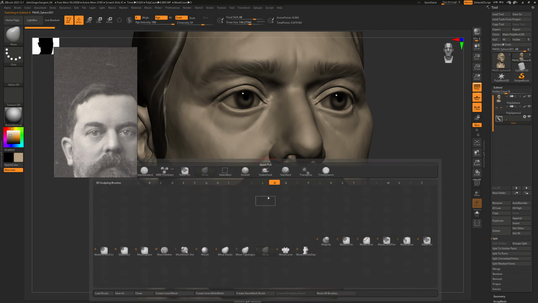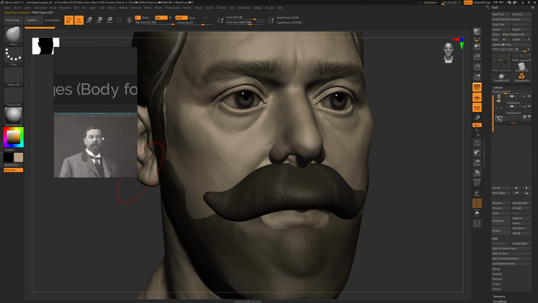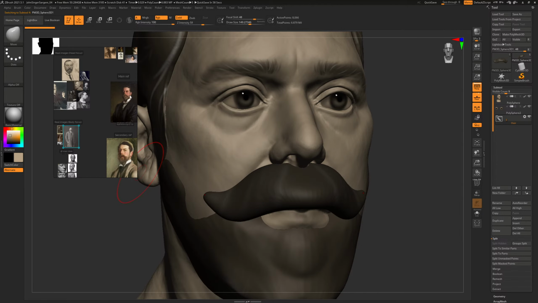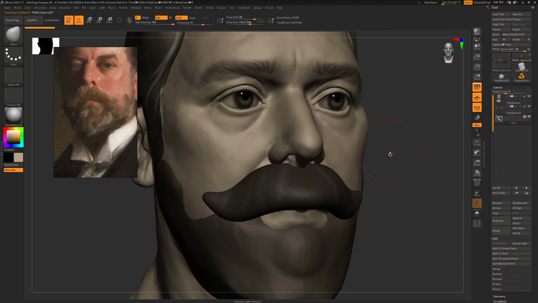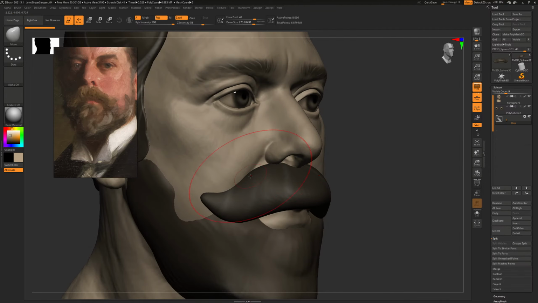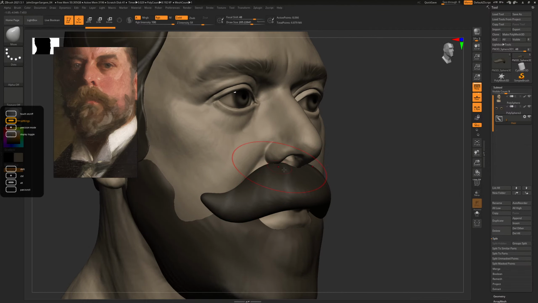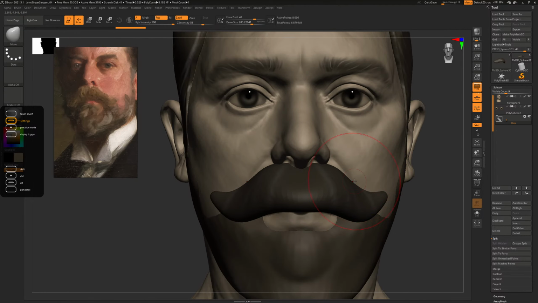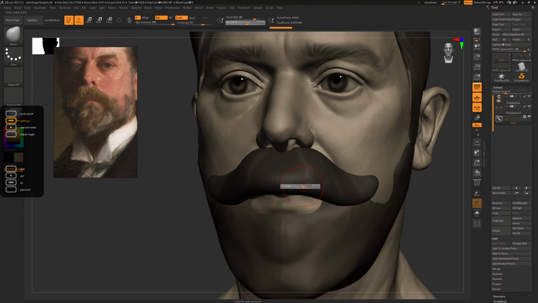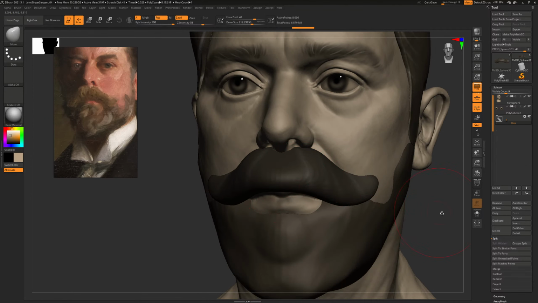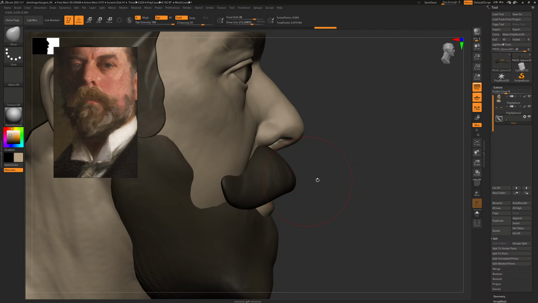Okay, this is a really minor nitpicky thing, but I want to fix the shape of the mustache, because I'm doing a lot of stuff relative to said mustache right now. So the shape needs to be more accurate. For example, pull that down, pull that up, pull it down. And then let's widen the tip of that a little bit. Let's not make it a sweet wrapper though. That shape.